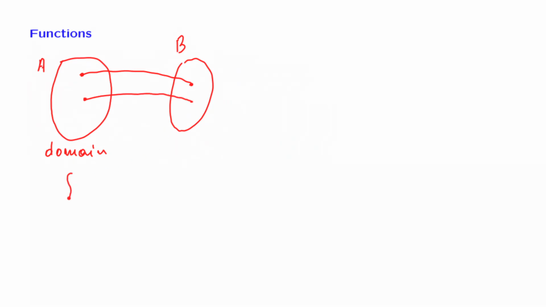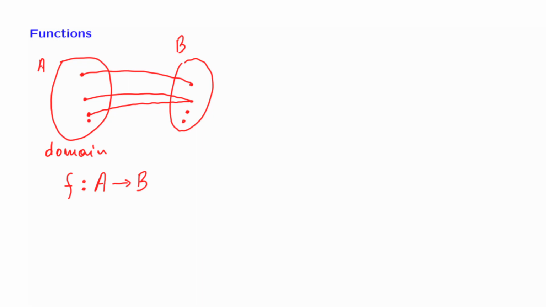And we use a notation of this kind to indicate that we are dealing with a function f that maps elements of A into elements of B. Now, two elements of A may be mapped to the same element of B. This is allowed. What is important, however, is that every element of A is mapped to exactly one element of B, not more. But it is also possible that we have some elements of B that do not correspond to any of the elements of A.